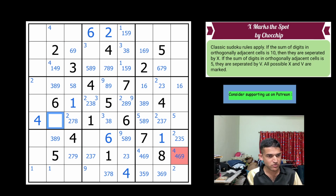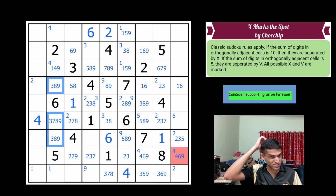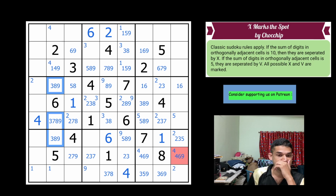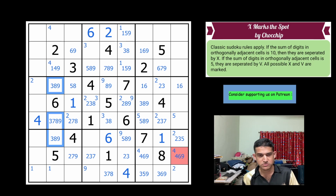Okay, this right here cannot be 1, 4, 6, 2 and 5. So it's 3, 7, 8, 9. Can I eliminate anything here? 3, 7, 8 and 9. 3, 8, 9. Okay, something's going on. All sorts of vice versa seem to have been exhausted. You don't see anything in the form of vice versa here.